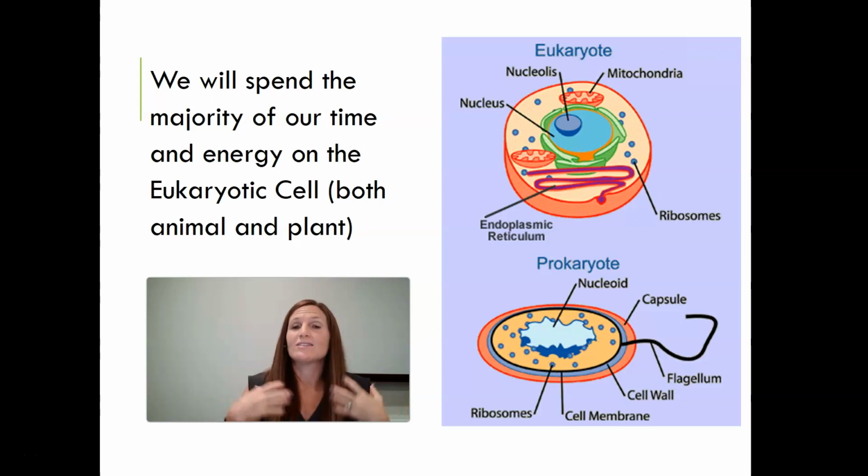Now, a eukaryotic cell takes those things and it adds a whole bunch of layers of intricacy and diversity and unique organelle features in order to make the eukaryotic cell work the way that it does. Eukaryotic cells form all of our eukaryotic kingdoms. So that would be our protista, our animals, our fungus, and our plants are all going to be based off of this same individual eukaryotic cell, unicellular or multicellular.